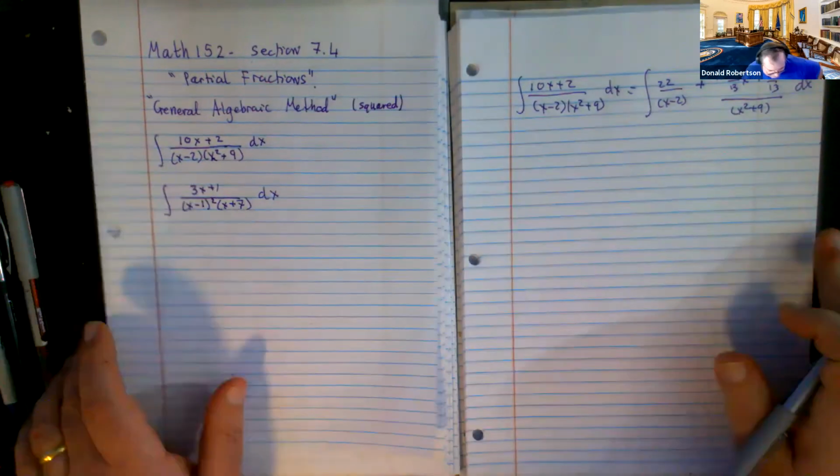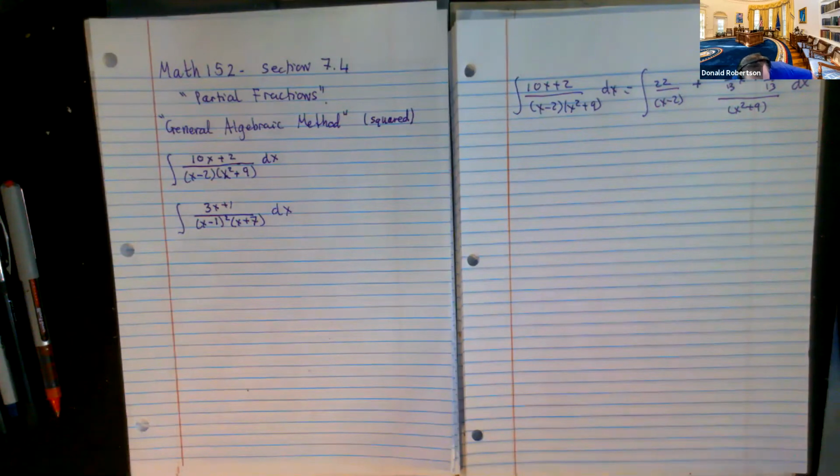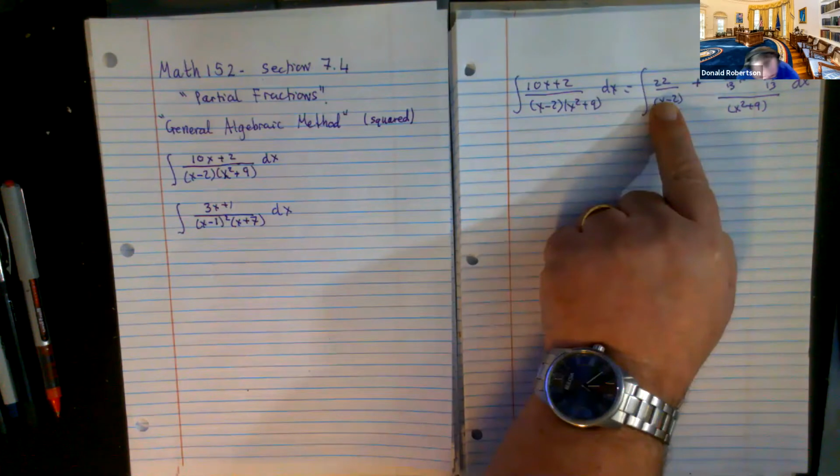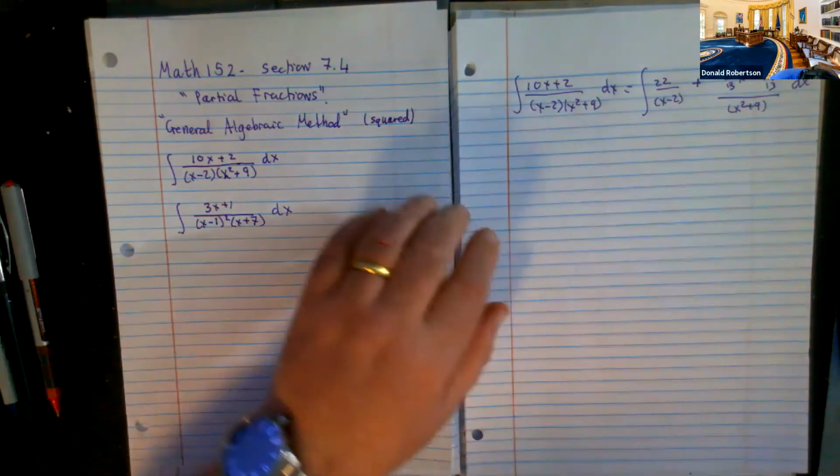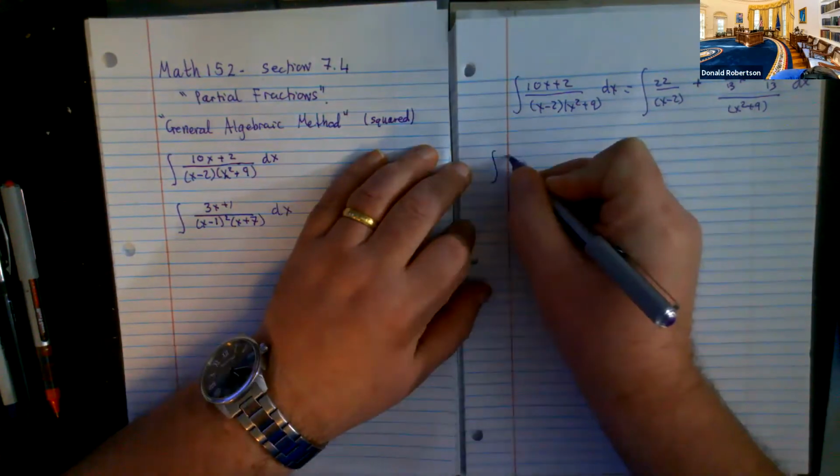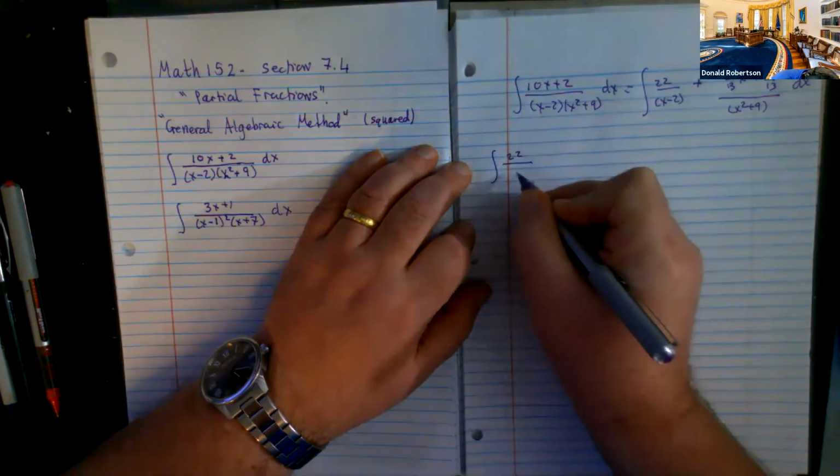Right, so give your brain a little pause here. This method, called the general algebraic method, is extremely long. You agree? Can you understand why we love the cover-up method when it's linear? Why we choose to go that route? Now, we've gone this route because it's the only route that's open to us. That means we have to integrate these things. So let me show you how that works. There's still a little bit of work to do.